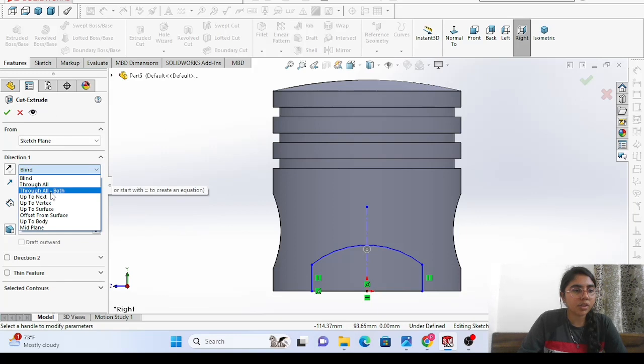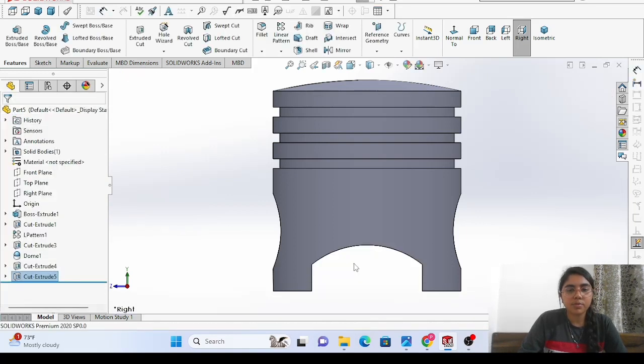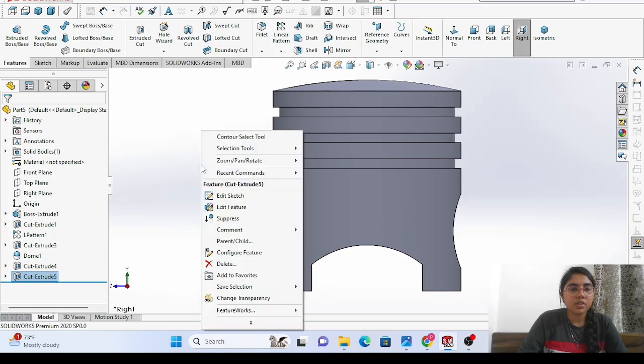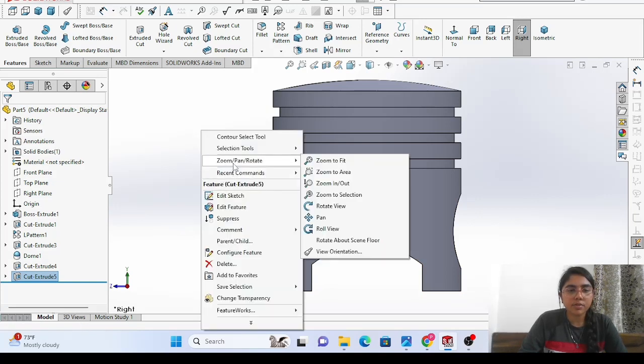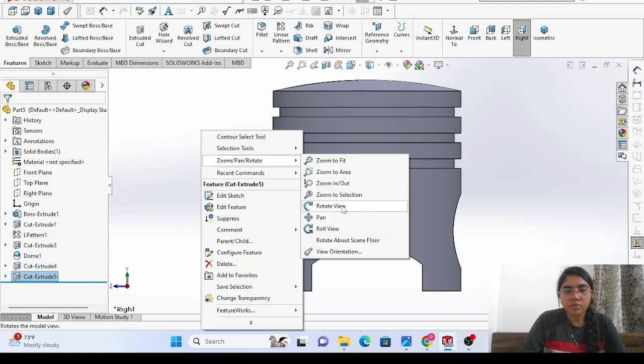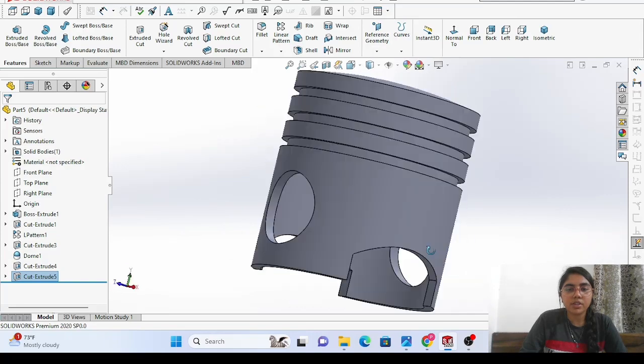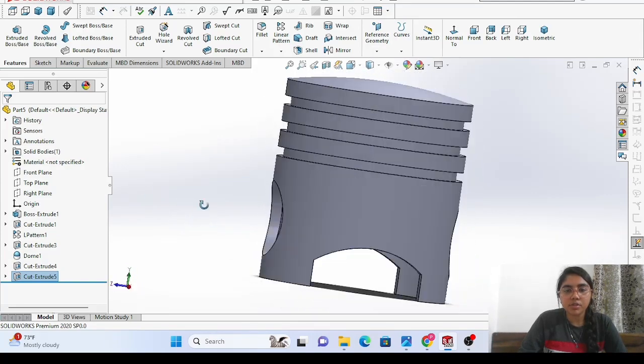Then here create through all both sides again. Click OK. Yes, it has been generated. So we can see over here. We have generated this piston as of now.